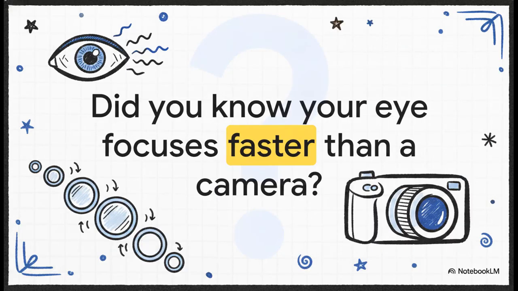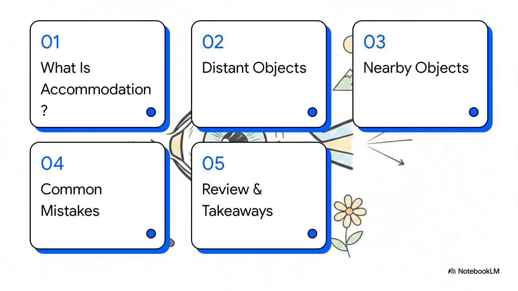So get this, did you know your eye can focus on objects both near and far, faster than literally any high-end camera lens on the market? It's wild. It's a staggering fact. Now, mastering this topic is absolutely crucial if you're aiming to ace your O-level biology exams, but honestly, it goes way beyond that. This isn't just about passing a test, it's about truly appreciating the dynamic, high-speed mechanics of our own anatomy. Here is our quick roadmap for this explainer.